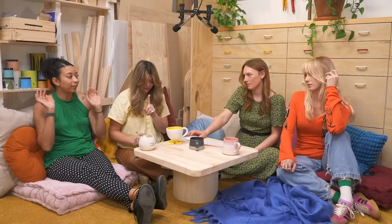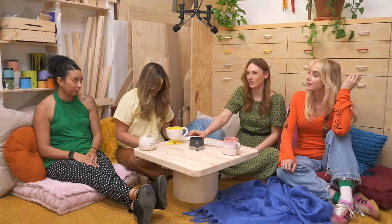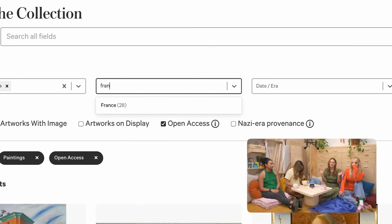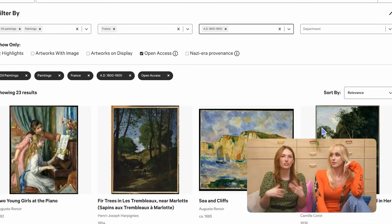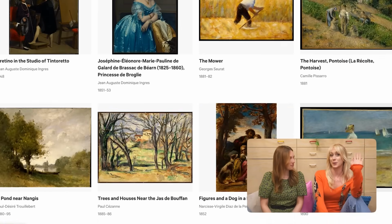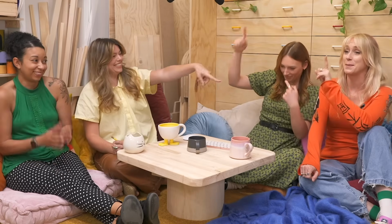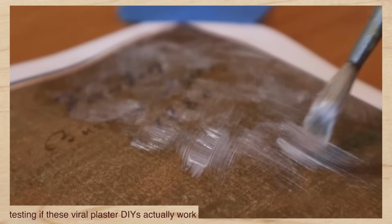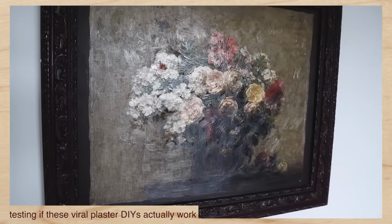What if you can't find a print like that at the thrift store? Let's say you find a gorgeous ornate frame but can't find the piece. Are you setting me up, Rochelle? Well, the Met has their open access platform with totally free, totally copyright free art. These pieces are centuries old. You can search by oil painting and download a high resolution image that you can get printed. Then you get some Mod Podge, a type of school glue, and paint over it, and you get the brush stroke effect. It mimics an oil painting without actually having the physical oil painting. So that's a cute hack.